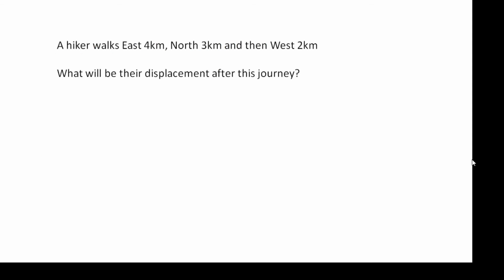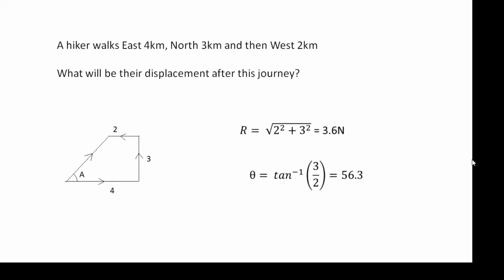Here's a little sum for you to do. Do a sketch, a little vector diagram. That will help you. And the answer is, well, there's my diagram and there's my answer. If it's saying what will be the resultant, then don't forget that the resultant has magnitude and direction. If it just asks for the magnitude, fair enough. But if it says find the resultant, then it's very possible that half the marks will be for the direction.